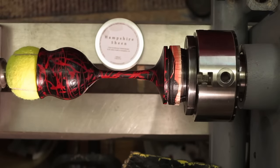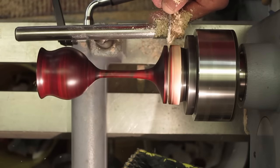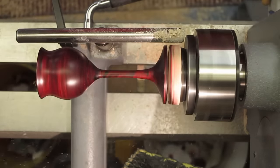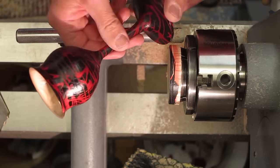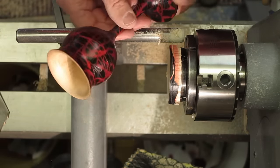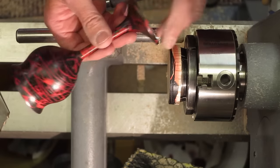I think it's come out rather well. So all that remains to do now is to part him off. And there is our finished goblet. I'm very pleased with it. I'll take the nub off at the bottom there and I'll put some photographs up at the end.